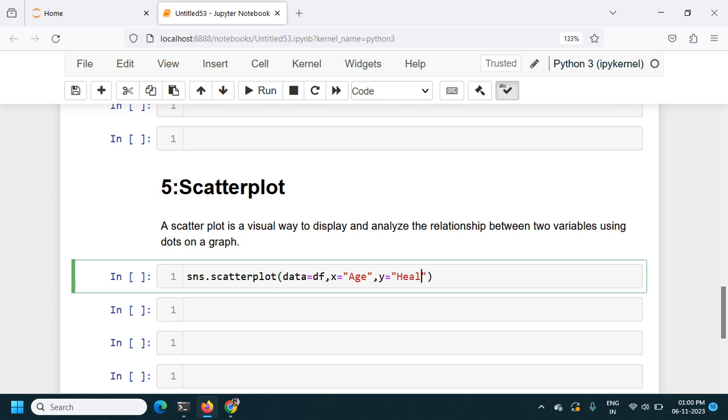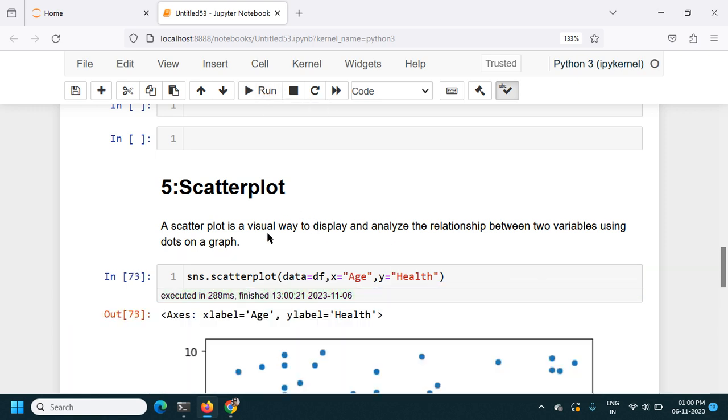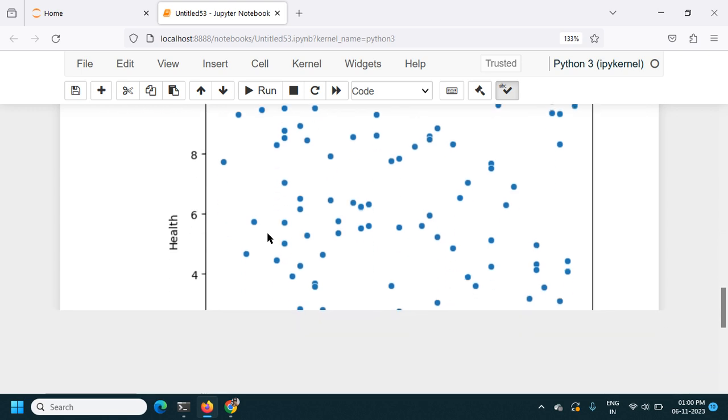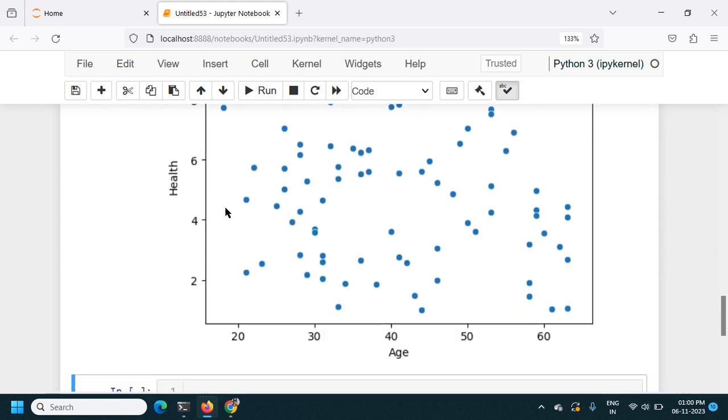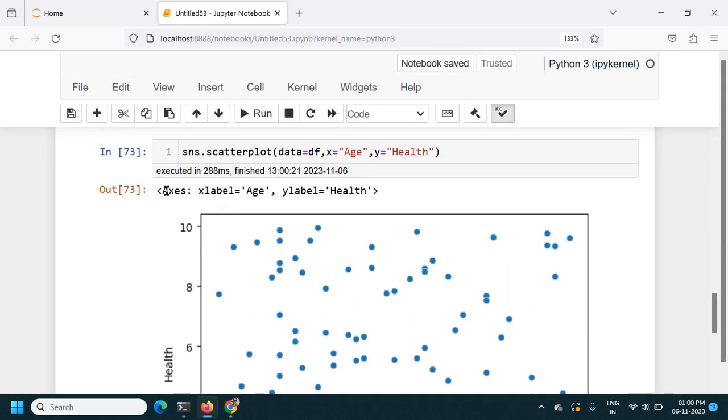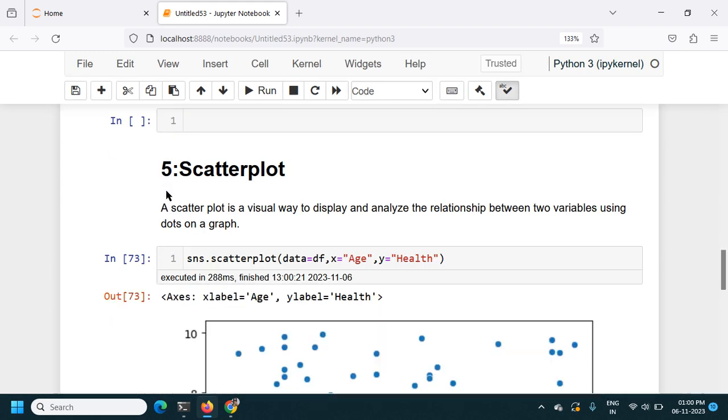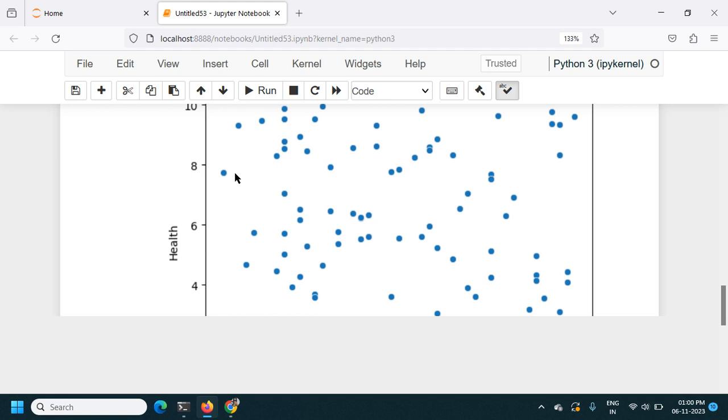If I use health as the y variable, let's see what we get as a plot. This plots a scatter plot between health and age, and it shows the relationship. In this case, it is a dummy data set, so it doesn't have any such relationship.